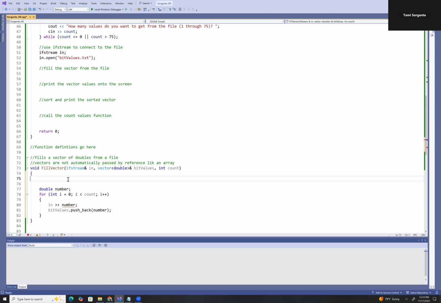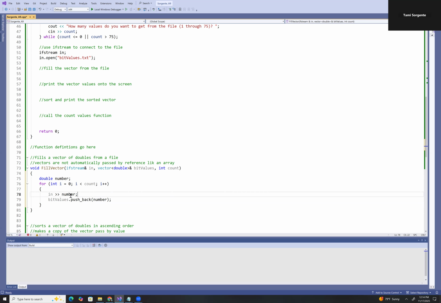In this situation, we're going to do something a little bit different. We're going to read into the number, and then in order to make the vector grow as expected, we're going to take that number each time we get a number. We're going to call the vector push_back function, and that's how a vector grows. You can't assign, even though a vector is like an array and you can use the indexes like an array. To fill the vector, you want to make sure that you use this push_back function to push each item one by one into the vector. Okay, so now we can call this function.